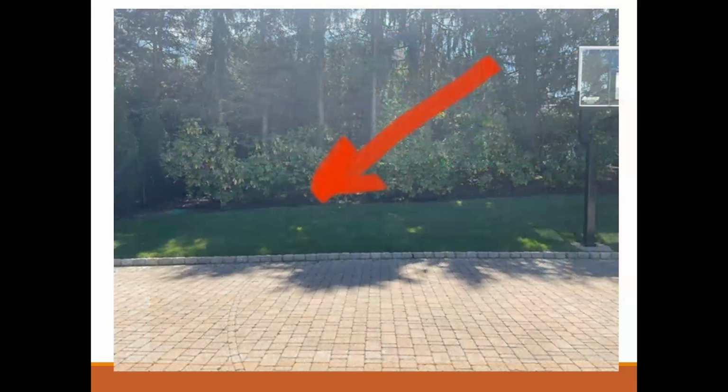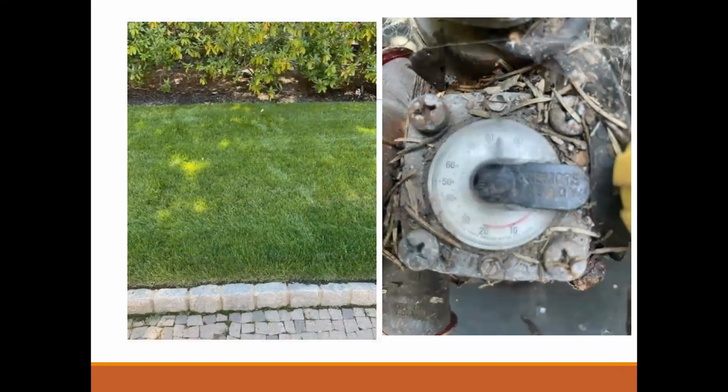Again, you have this lovely backyard that has a basketball hoop, and the propane tank is there in the bushes. This next photo will show you that. You can kind of see the propane tank, kind of center of the photo, past the grass into the shrubs. This is a very nice house. They stopped using the propane tank. And again, people stop using it because the heater dies and they need a new heater, and they decide not to go with propane. And it's a real quick process. This tank is 80-some% full.